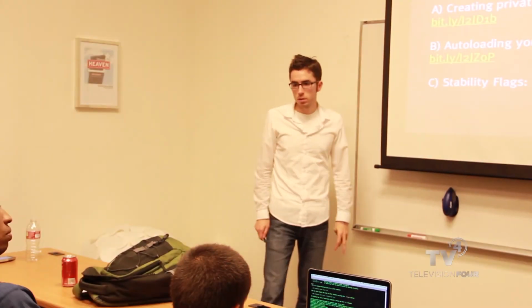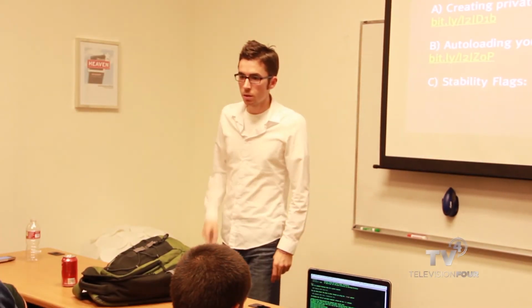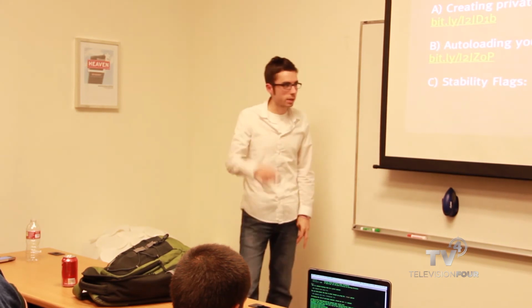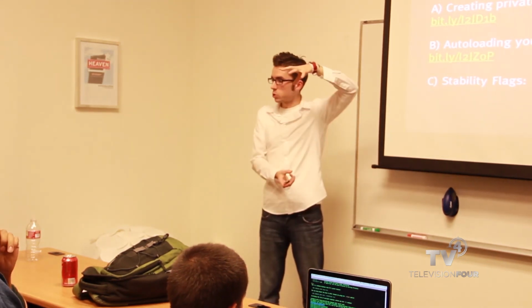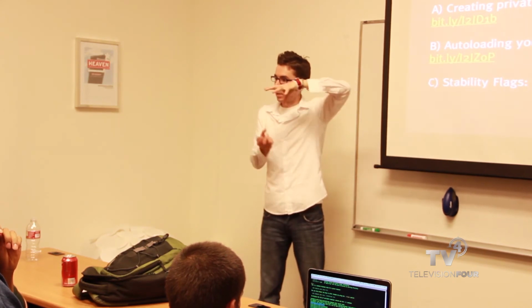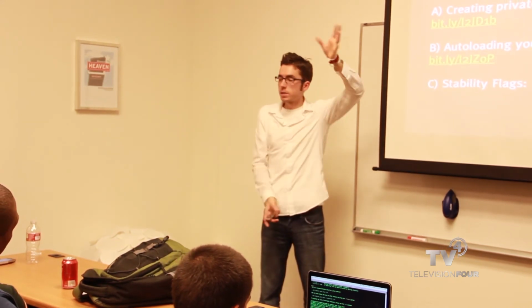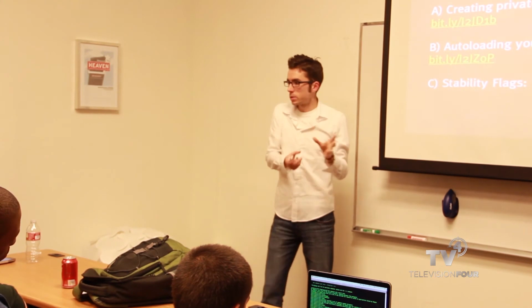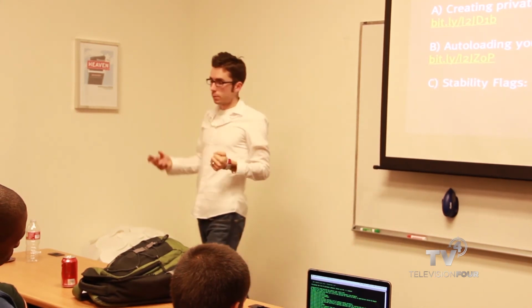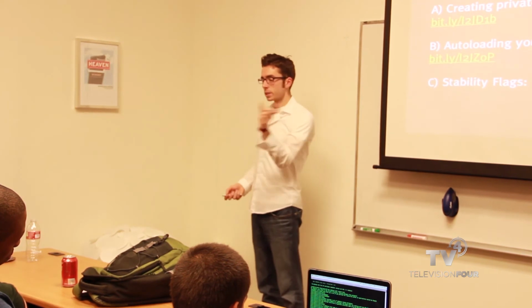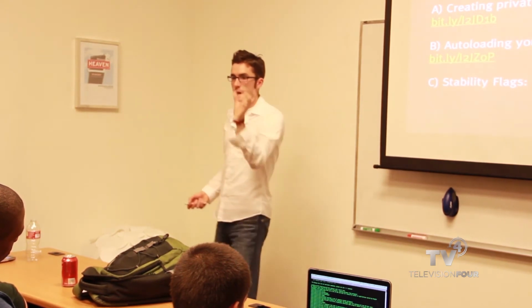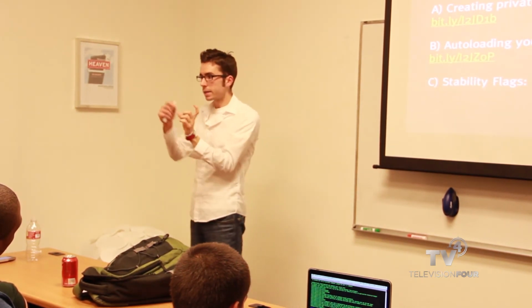Question? Yeah, does that have something to do with the minimum stability? It is, yeah, it's related to that. And you and I can talk afterwards. There's a way to specify in your composer.json file as a whole that I'm okay with having beta or dev versions across everything. By default, it's called the minimum stability flag. By default, it's only stable stuff. But then on a line-by-line basis in composer.json, you can say, go get this at beta.